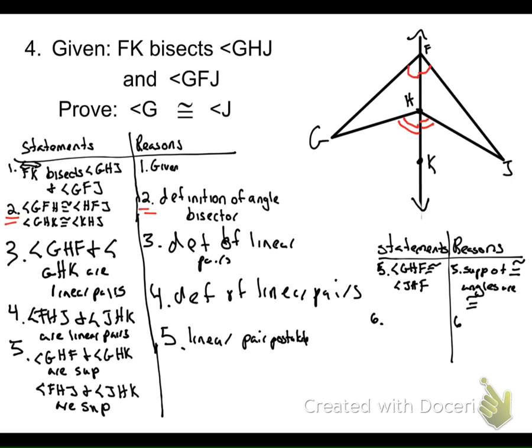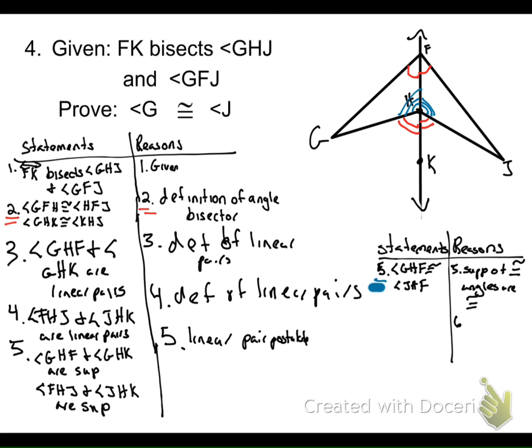Okay, so number 6. Now that we know number 5, that's a little big, so let me switch the size. So for number 5, we showed that this angle here is congruent to this angle here. So our last step is to show these two triangles are congruent. And when we look at that, let's go back, sorry about that. We see that triangle GFK is congruent to triangle, I jumped a step, I apologize, I'm just ready to go.